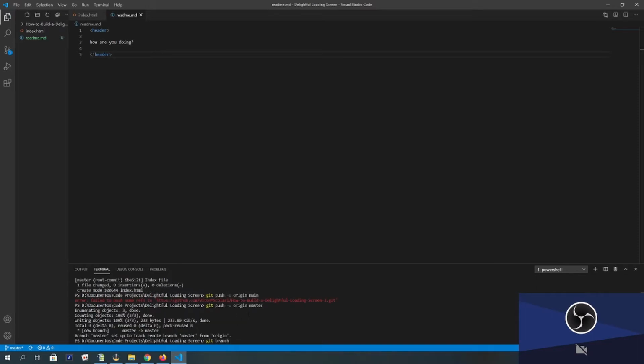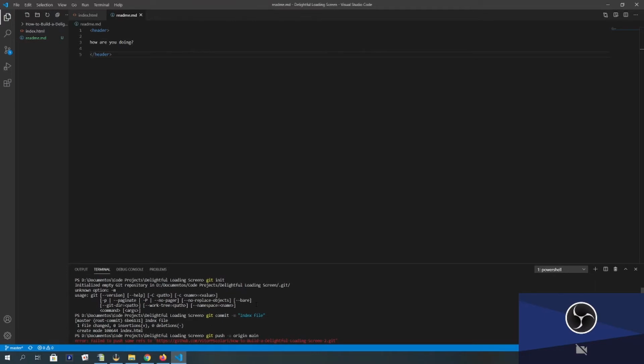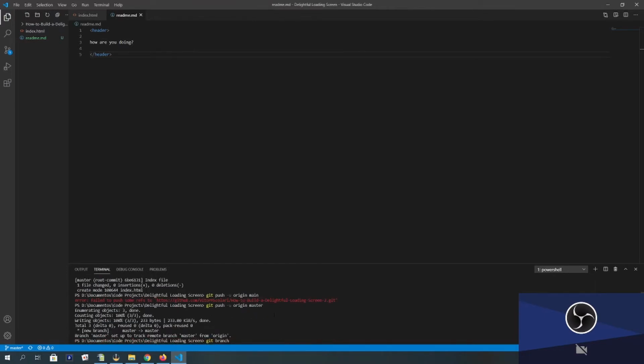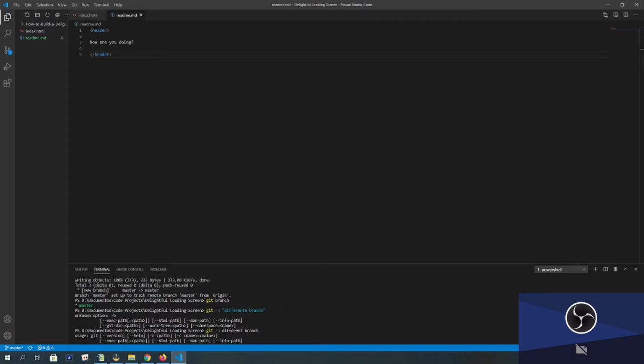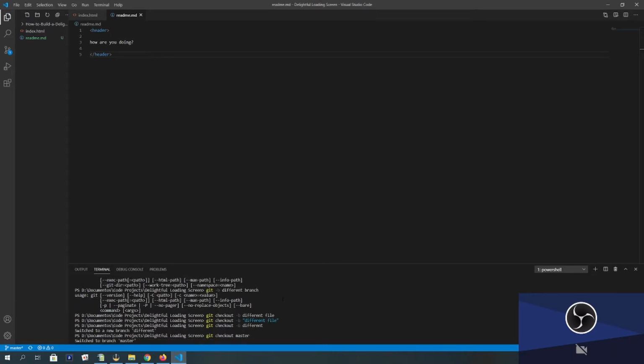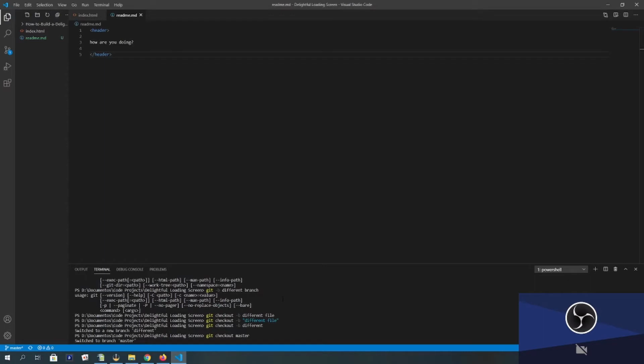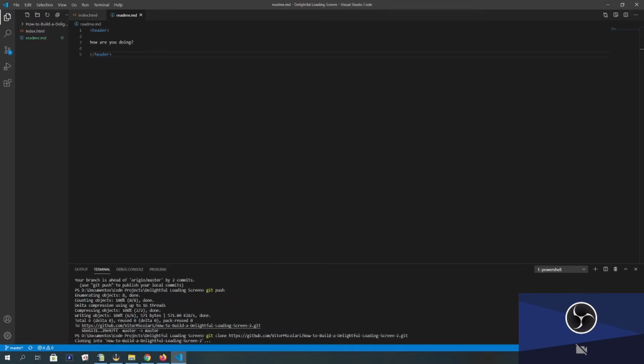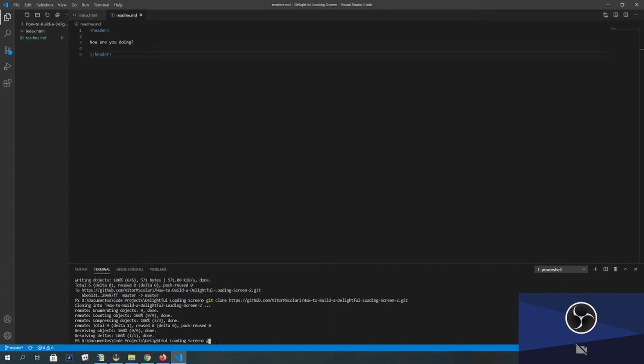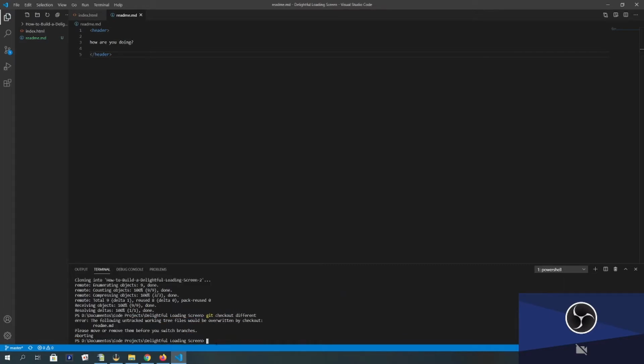That's why it's telling me that it's not a repository. Yeah, let's try now again. Try git checkout different, and then git push set upstream different master.